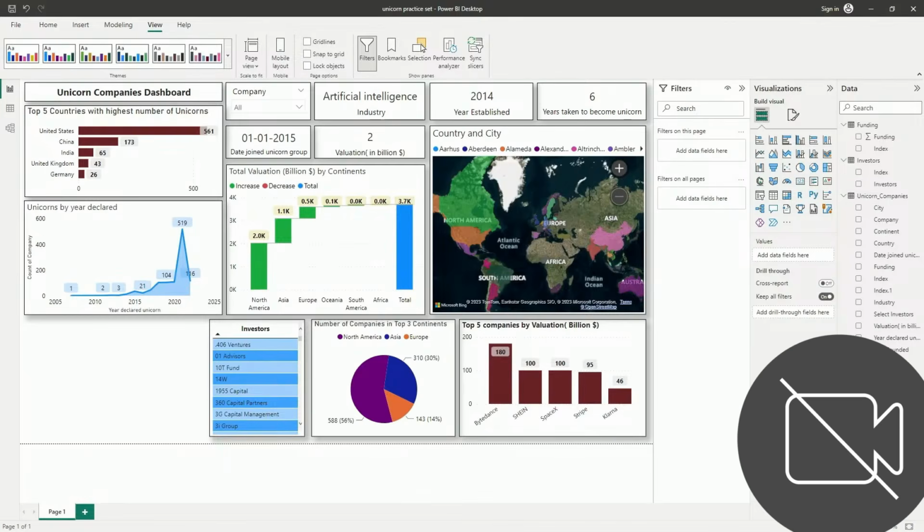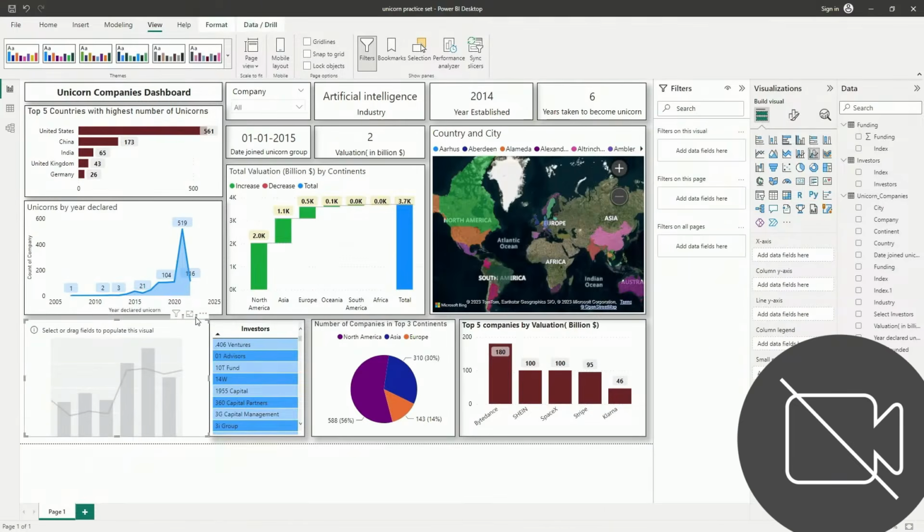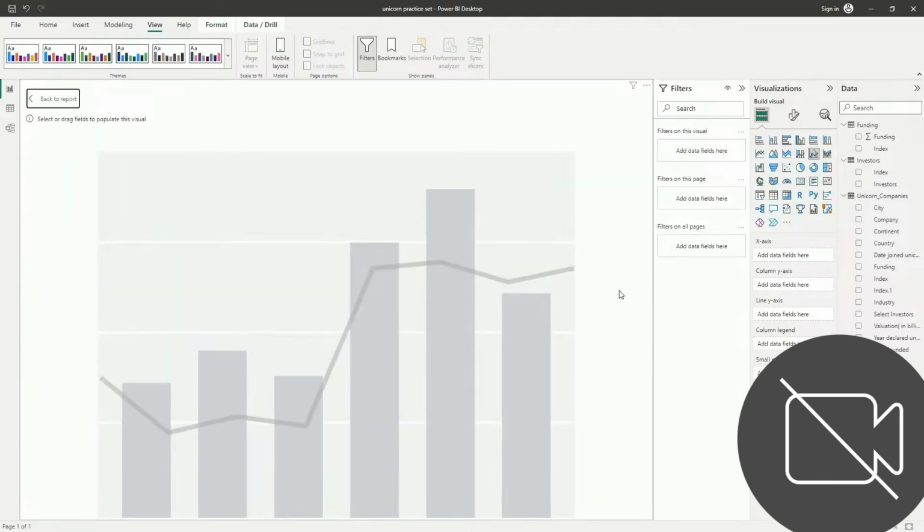So industry wise I want to show valuation and funding in a single graph. So this time I am using line and clustered column chart. Okay, go to focus mode.